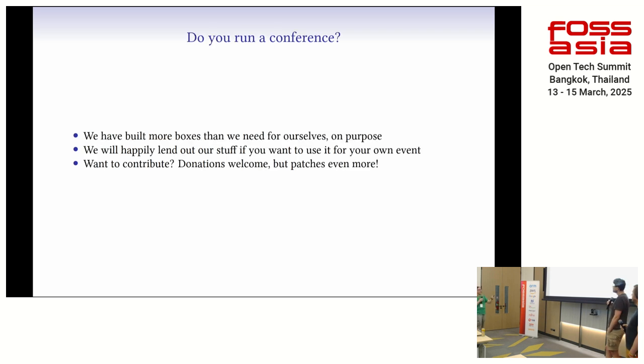If anyone runs a conference and is interested, we have built more boxes than we need. We have 70 ready, and we have pieces for 110, which will be finished soonish. We can make more; everyone can make more. The sources are all there. But we have ones that are ready, and we're willing to lend them for different events to people who are interested, because this would help a lot with the video.